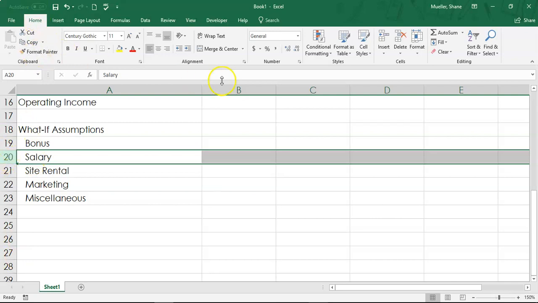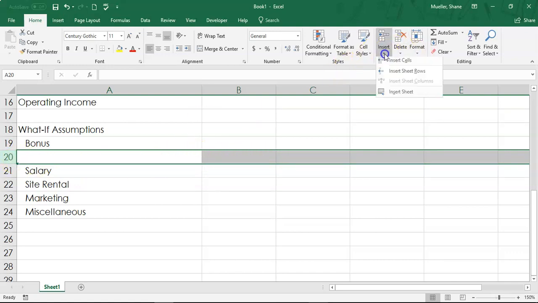So I'm going to come up to my Home tab, Cells group, and I'm just going to click Insert. Now, since I have a row selected, it's automatically going to insert the row. But the other way I could do it is Insert and then choose Sheet Rows.